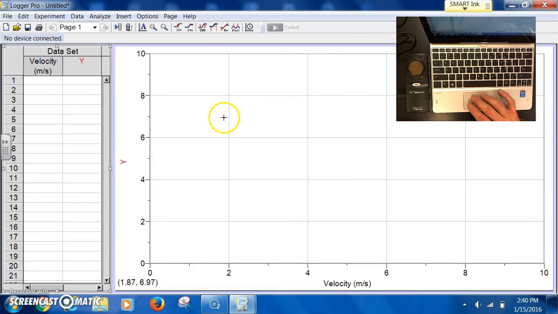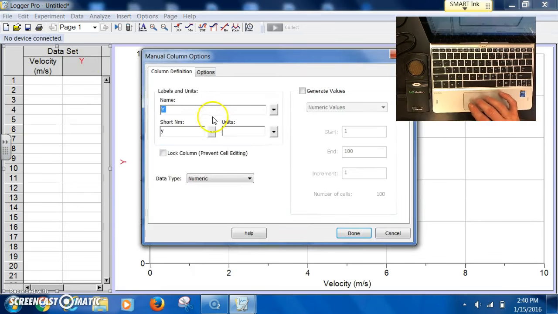All right, so there you have it, and then I'm going to go over here, double-click this, and I'm going to make this force. These are common things you measure in physics, so that's F. And the unit would be a Newton, capital N. I'm always particular about whether it's going to be capital or lowercase. You know, little n means something different than a capital N. Sometimes people put big M for mass, or big M for meter, and it doesn't work that way. So please be careful with the way you type things in.